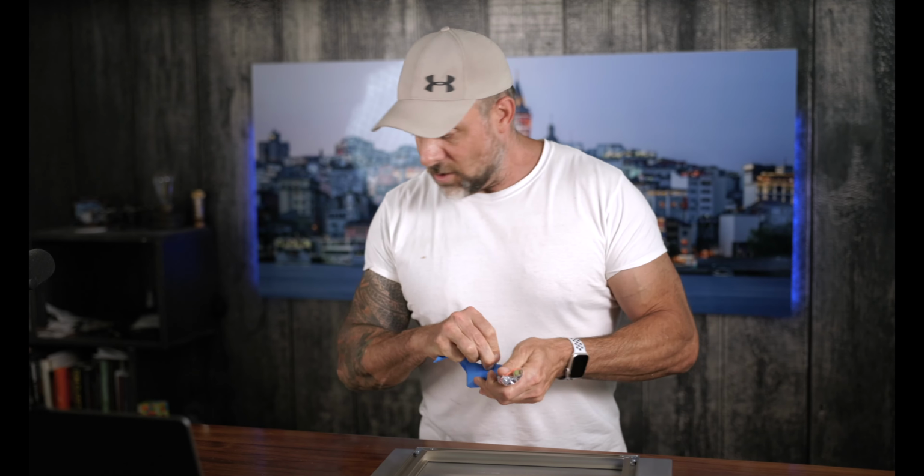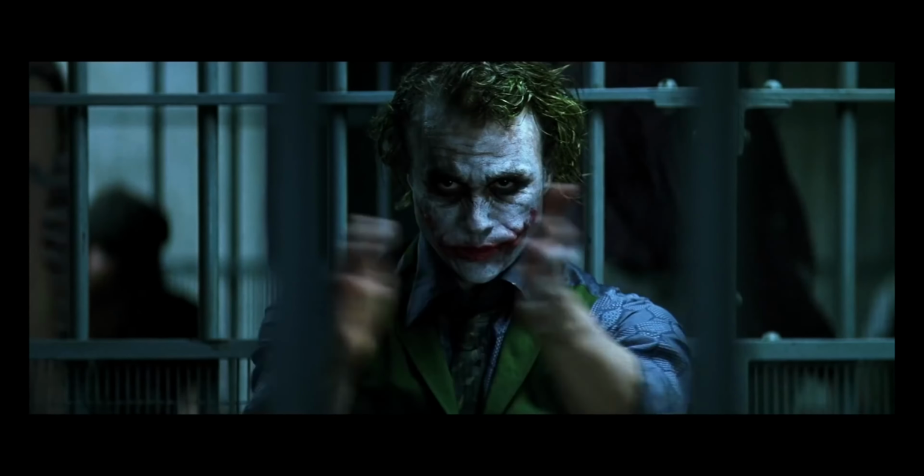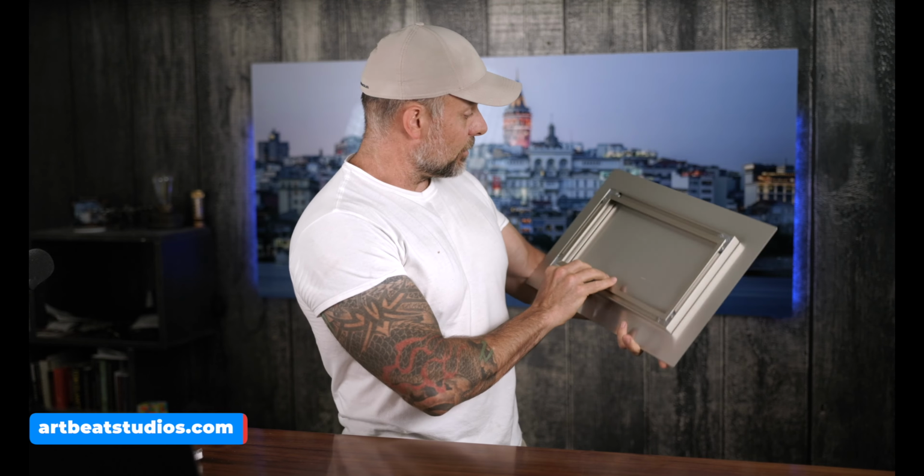Now, of course, these guys always send out mounting hardware. It was funny, last time I did this shot here, I think I hit the light. Let's see round two. I'm not going to make the same mistake. Okay, anyways, back on this. You have mounting hardware in here that includes a spirit level, the bracket for the wall, and they include a couple screws that look like they could pull out a tree. I don't know how they'd pull out a tree, but I'm basically saying they are some serious screws.